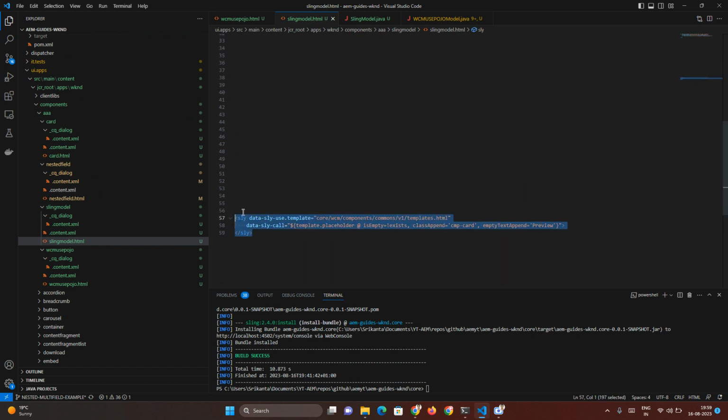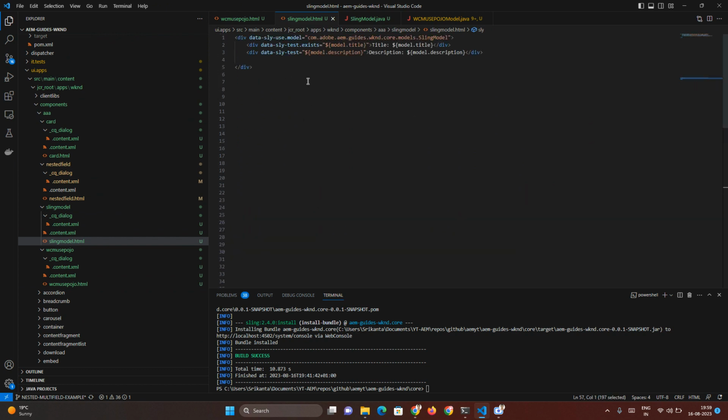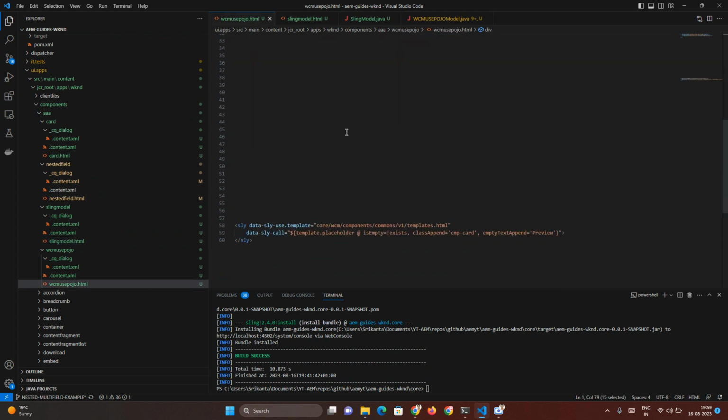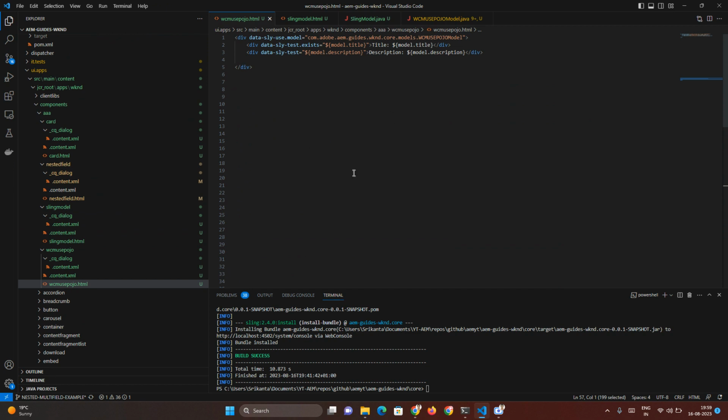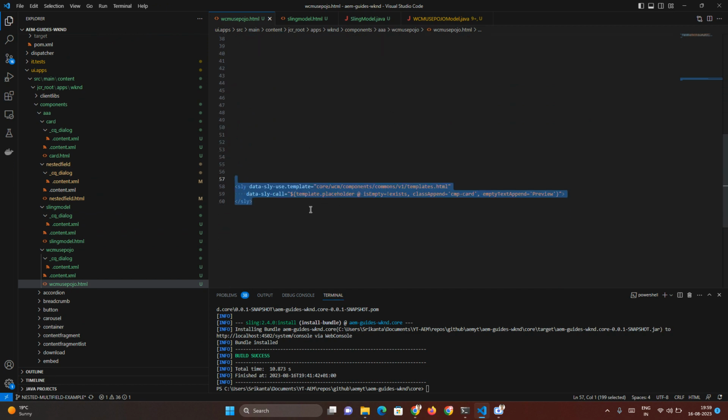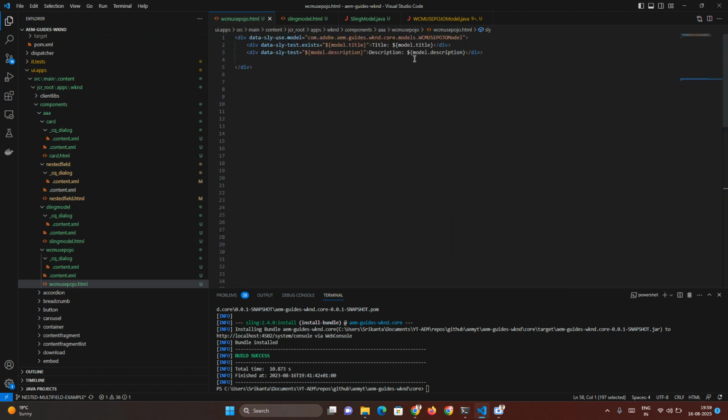These are actually placeholder views, so you can ignore them. Here also I have put only a placeholder view. You can ignore these as well. If you are wondering what a placeholder view is, you can watch my previous video to understand and know about it. So now we'll move to the Java part, the Sling model or the WCMUsePojo model.